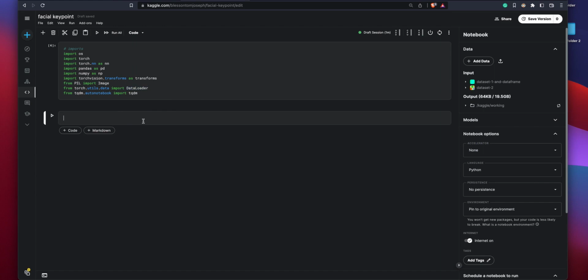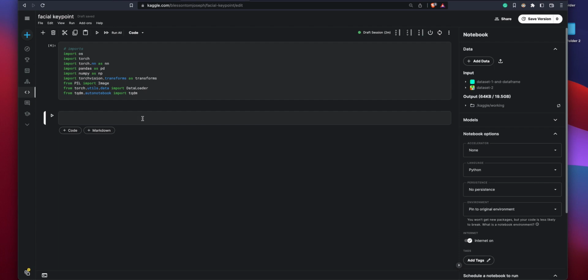So the first part, of course, we need the data in a format that we can read. As I told you, our data has key points annotated on the image itself, and the coordinates for every data point are saved in a CSV file. So whenever we take an image of a particular name, we have that image and the annotations on top of it, and a CSV file containing its name and the annotations for different features and the coordinates of those annotations as the features in the data frame.